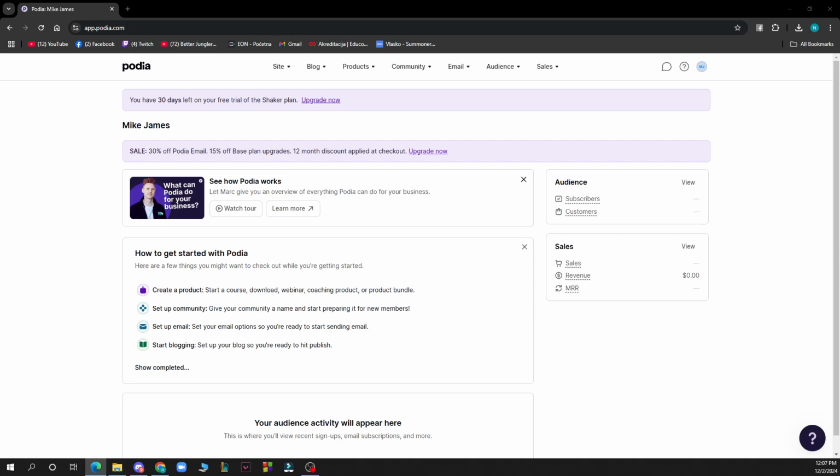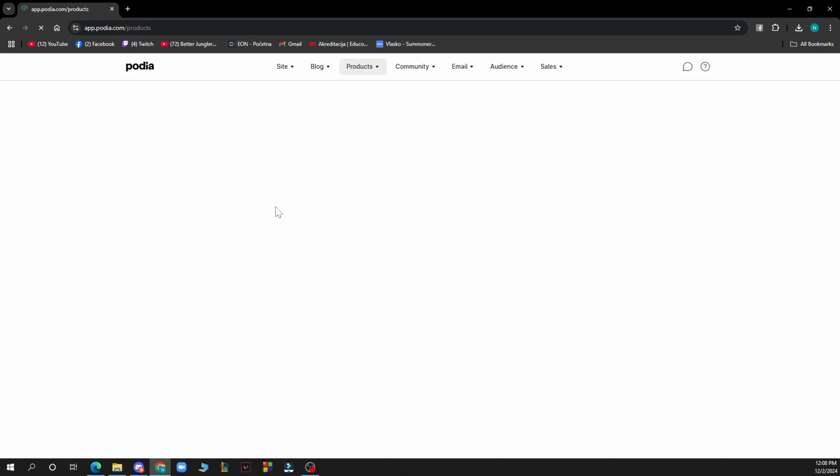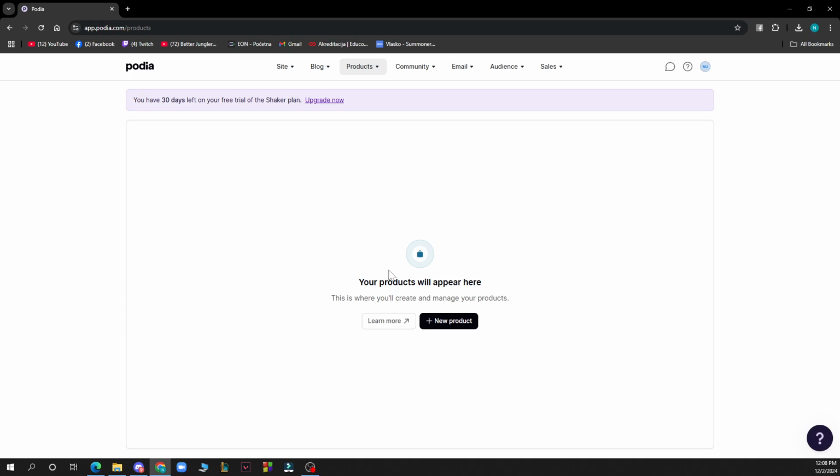So click on products in the left-hand menu. As you can see here in the top side of the screen, you have the products. Go there and choose the product to which you want to add files. So you have to go to all products, and here you'll have your products if you, of course, have them. I don't have them at the moment, but be sure when you have one, it will be here.